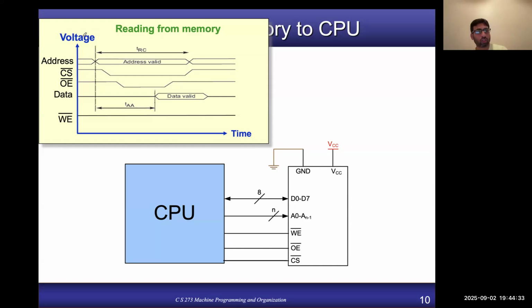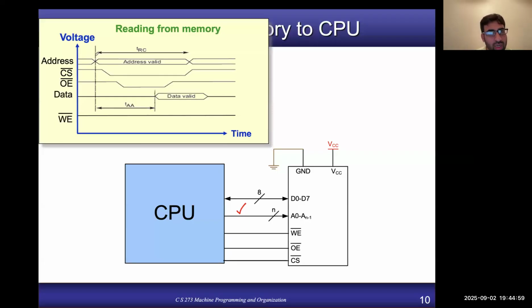Okay. So first, when you want to perform a read, the first thing you need to do is put the address. And when I say you, it basically means the CPU. So the CPU needs to put the address on the address bus. Here the value of the address bus is changing, which basically means that previously it had some other value, some garbage.